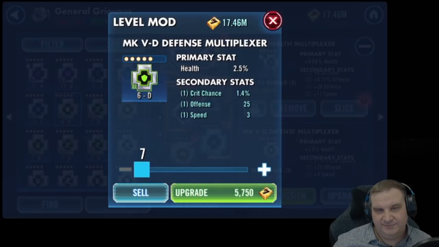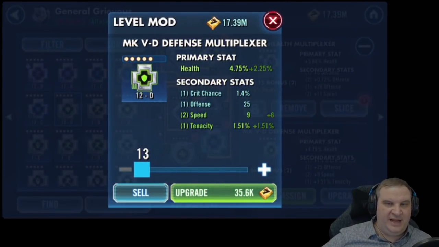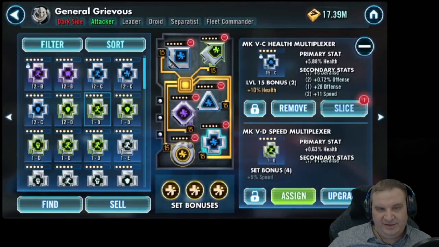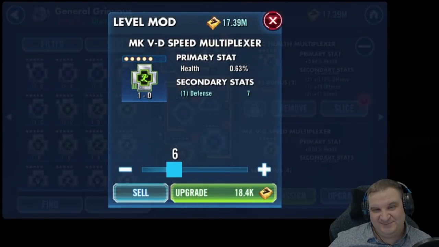I don't know. Now, see, this is the kind of mod that I like a lot because it's a defense set with a health main stat. And if you're building a tank, for me, it's perfect. Yeah, exactly. You want a defense mod set with a health main stat. And then hit crit chance and speed. So, like, Kylo Ren unmasked. Yeah. There's a lot of characters that would love that mod. I would lock that one myself. Would you? Okay. Yeah, I'd slice it. Okay. Yeah, I like it.